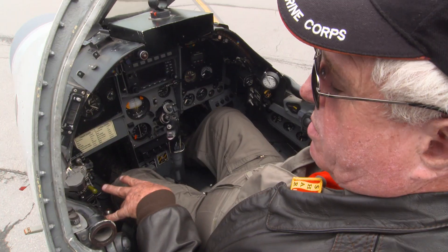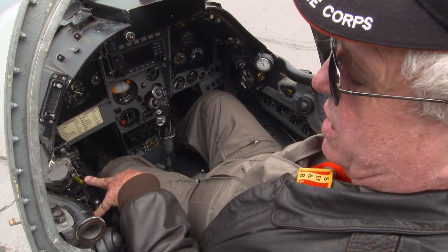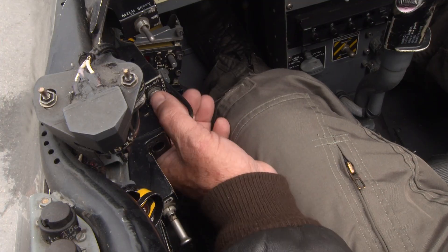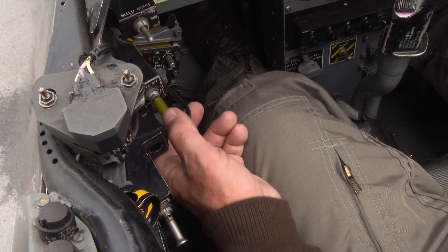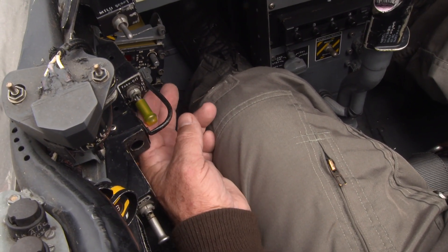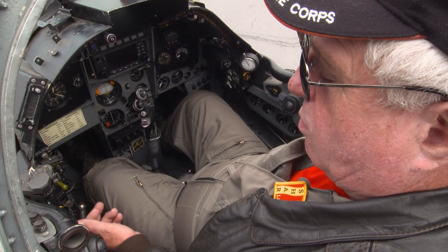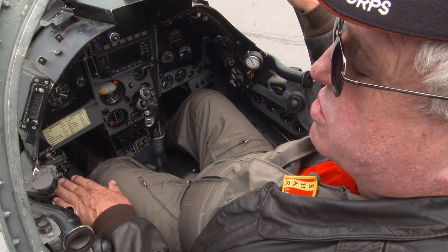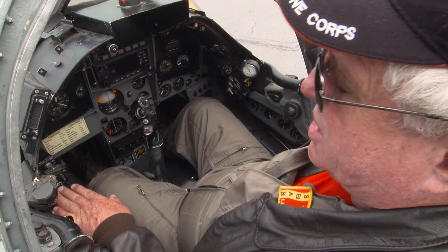We had to make a hydraulic generator so we could get 3,000 PSI on two hydraulic systems to work the landing gear and the flight controls. Two of the most important switches in the cockpit are the water switches. The airplane uses water injection into the engine, especially in hover mode. I can move it to the takeoff position where it begins water flow based on engine RPM, or I can go to the land position, which initiates water flow based on engine temperature. I also have a manual water switch, and I want to make sure that before I start, both of those switches are off — otherwise it throws a little extra fuel into the engine and I will get a hot start.